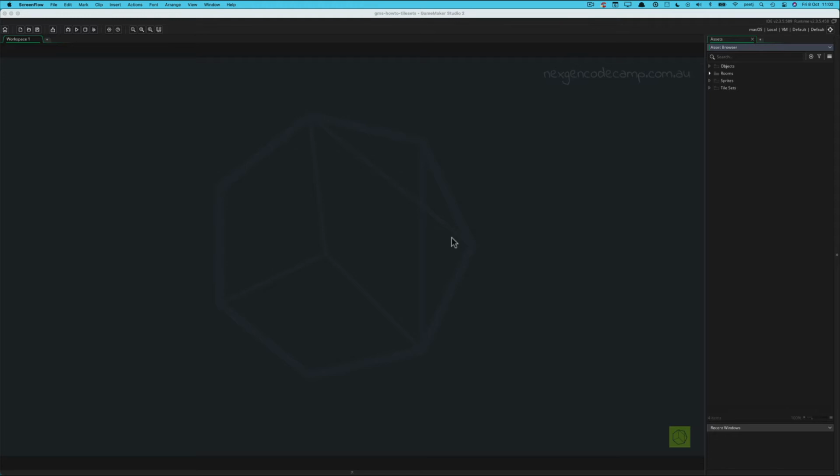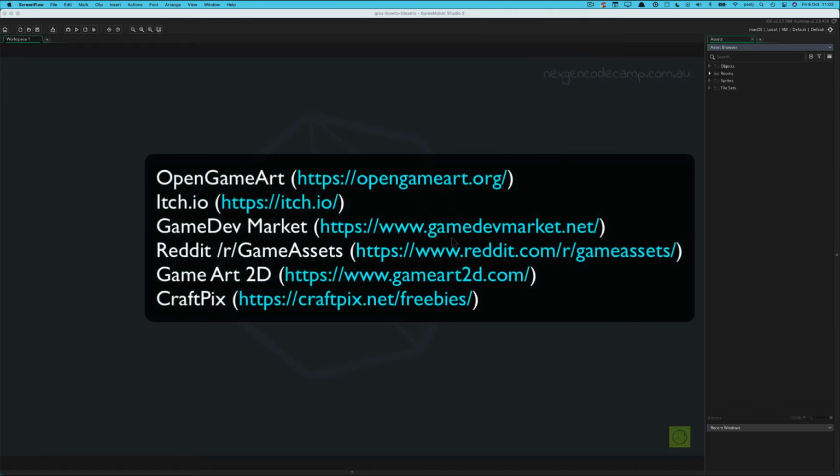And we're very excited to start off today by talking about how to create levels with tile sets. It's actually really easy, although it may seem complicated at first, but once you get the hang of it, it's very simple. So the first thing you need to do is to get your own tile set. You may want to create one, or go and find one on the internet. We'll put up a list here of the best sites to look for free assets.